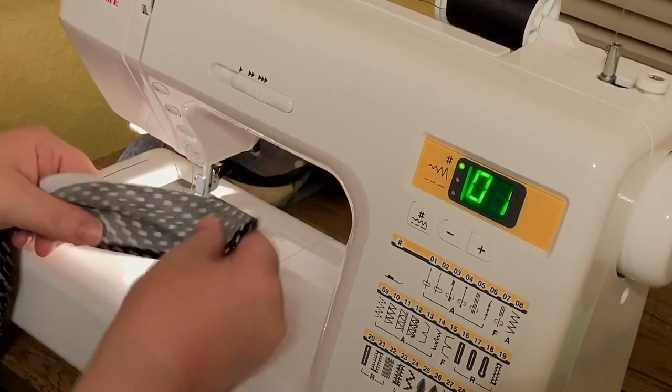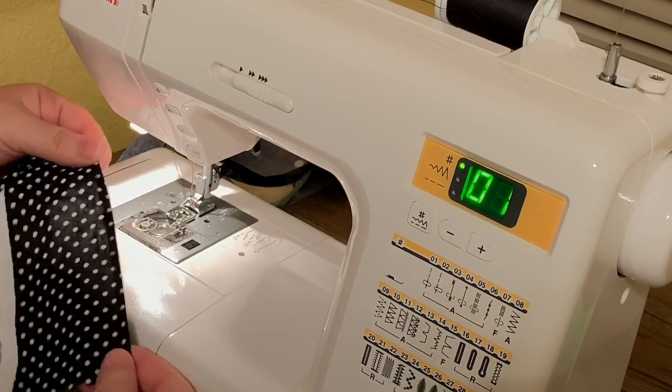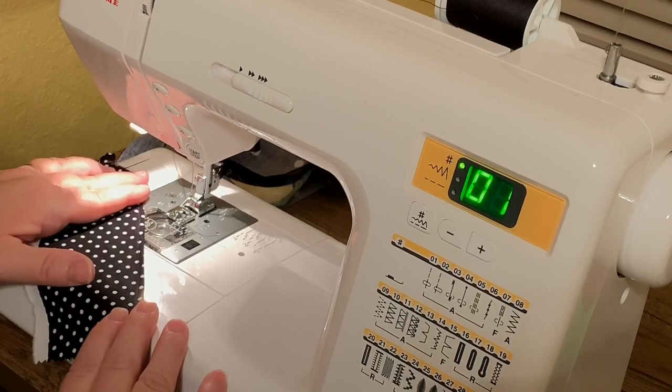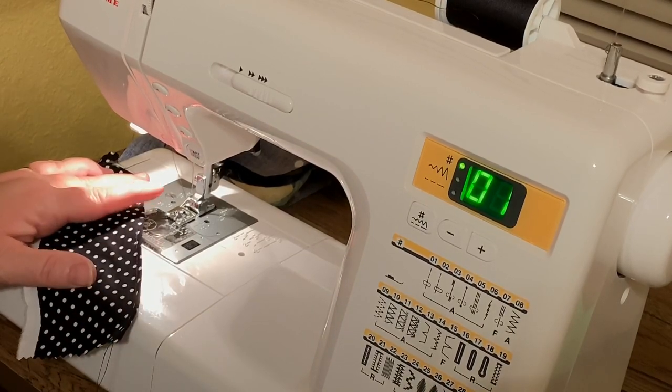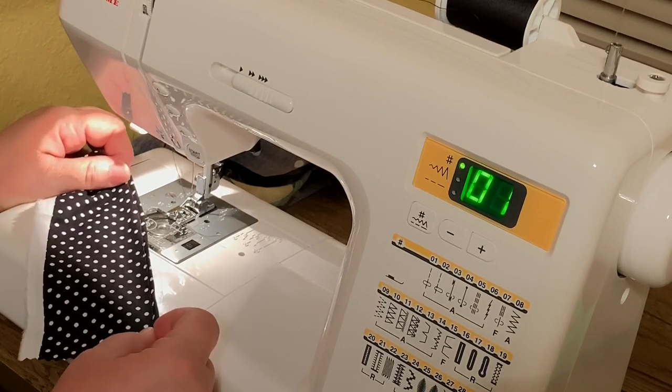Let me go ahead and show you the rolled hem here. You have a nice little rolled hem. And I have black on black, so it's kind of hard to see, but it's a very nice rolled hem. Okay?